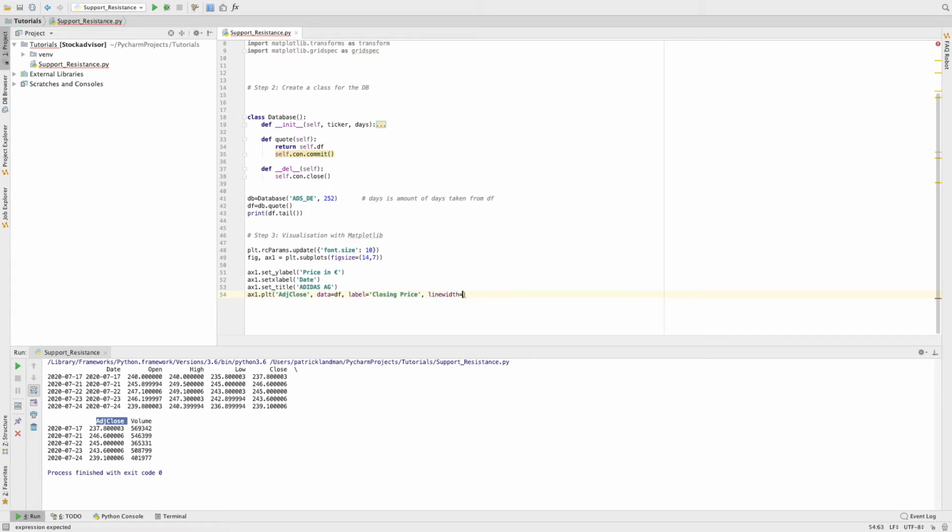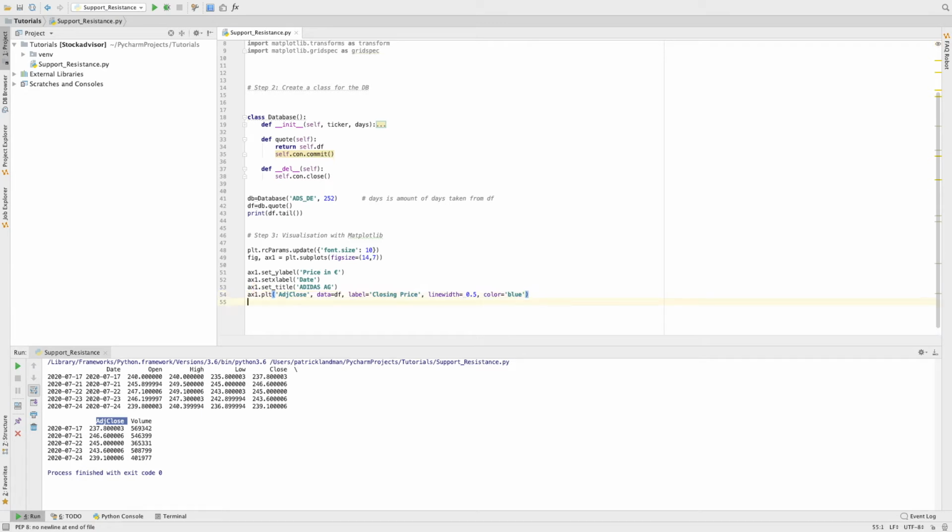I think Matplotlib has a default of 2, and I prefer a little bit smaller, so I make it 0.5, and the color is blue. You can type in blue or a B, but if you type in a B, it gets a little bit shadier. So I call it blue, and it's the nice color blue. Matplotlib has a whole array of colors. You can look it up in the documents, but for now, blue is almost a standard for stock price graphs.